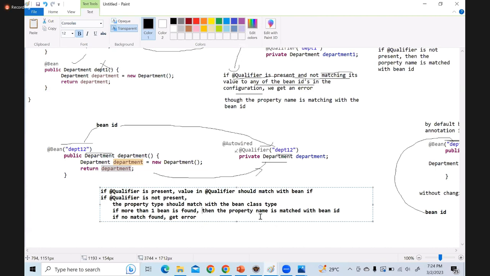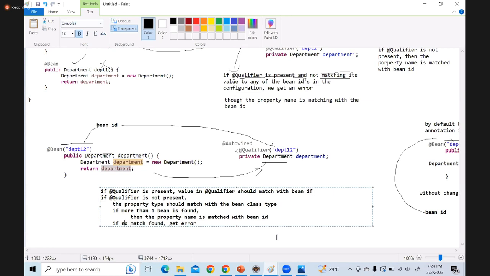If more than one bean found, then property name is matched with this. If no match found, this one. Okay. If only one bean found, then the bean gets injected into the property.